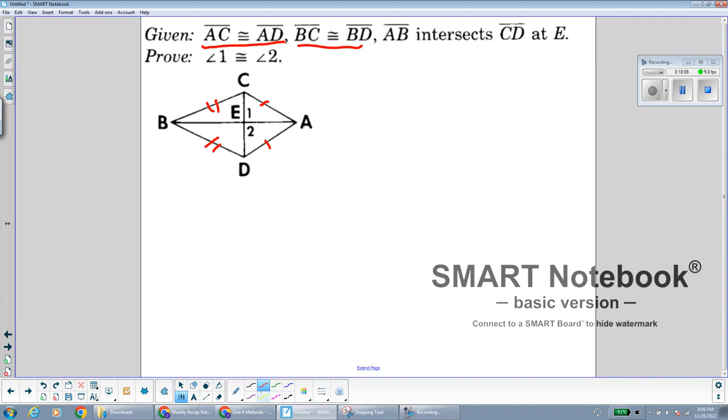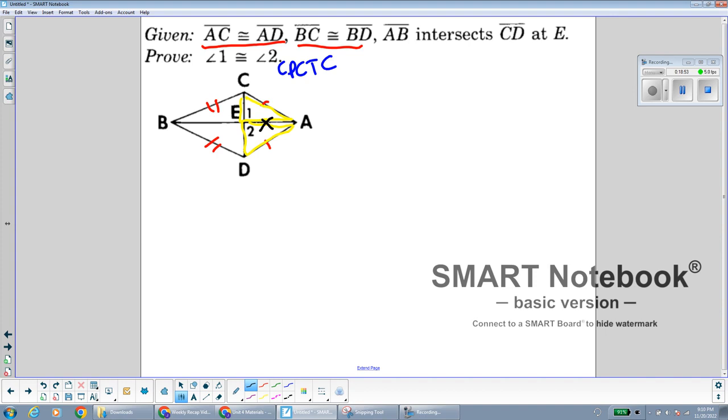So angle 1 is inside this small triangle here, and angle 2 is inside this small triangle here. So if I want to use CPCTC to prove these two corresponding angles congruent, first I have to prove these two yellow triangles congruent. But looking at these two yellow triangles, I have one pair of sides from the givens, and I have this shared side here, EA, so that's the reflexive postulate, but that's all I have. I have two S's. And SS is not one of our ways of proving triangles congruent. Right at the start here, I don't have enough information to prove those two triangles congruent.